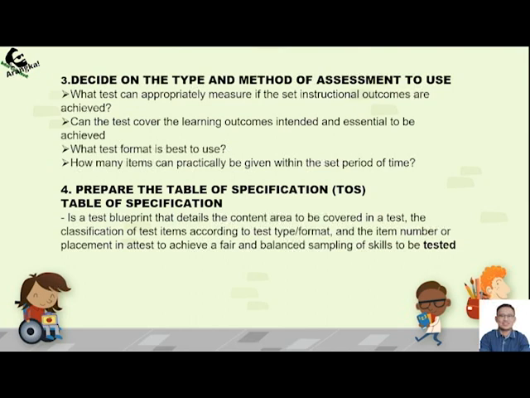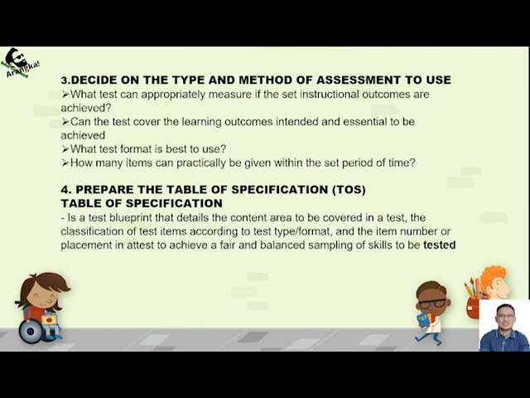The classification of test items according to test type, format, and the item number or placement in a test to achieve a fair and balanced sampling of skills to be tested. So kinahanglan nga naton i-classify na nga daan according to ang type sang test nga aton gamiton. So gaan ta kamo karon sa example paano na siya ginahimo.